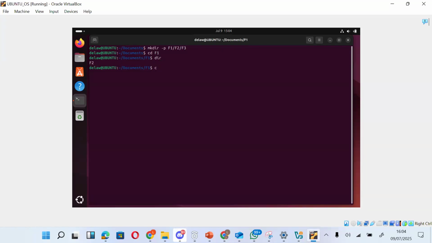So let me enter F2. See, change directory to F2. Then you enter. What is the child? I can say dir. Enter. So it contains F3, and that's the last folder here. So that is how to create subfolders.